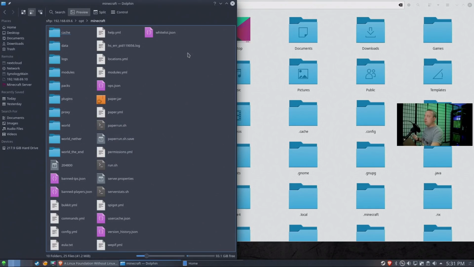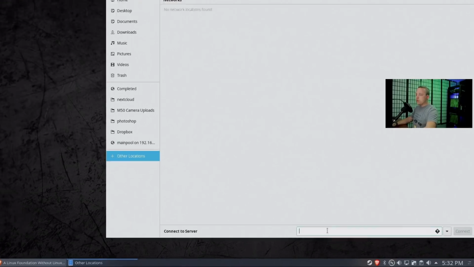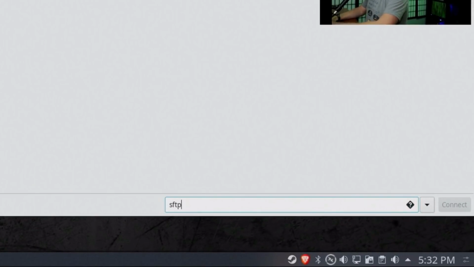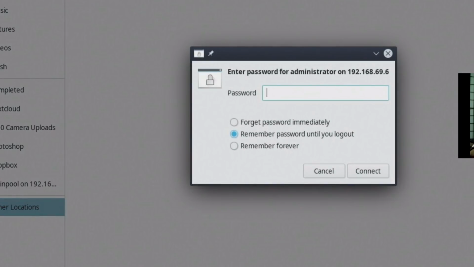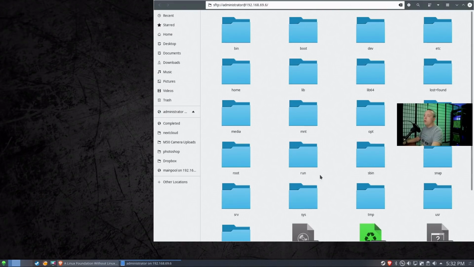Now, the same thing can be done in Nautilus. Most people don't have their Nautilus set up this way. If you don't, I highly recommend doing it, because I don't like the other way where you don't have the actual full thing. But everyone has this Other Locations down here, and you can simply do it through here as well. SFTP:// and then 192.168.69.6. Be sure to put the username at that. And when you connect, you simply put that in, and voila, you are there.